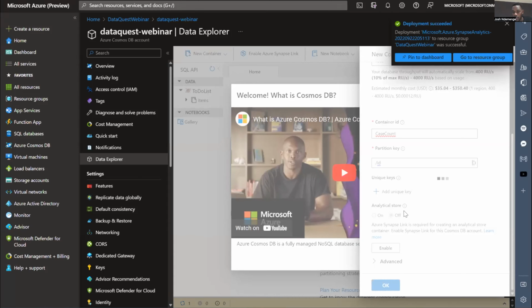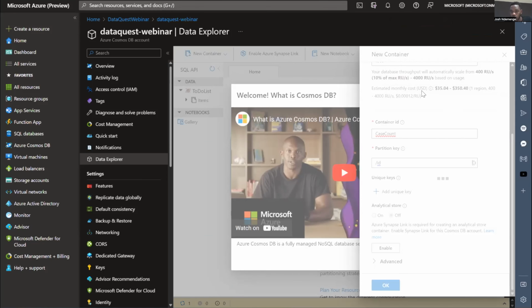So this should go ahead and create. I can see the Synapse Analytics resource has been created. So let's wait for Cosmos DB to create the container. Once we have the container ready, that's where we'll be storing our data. That's where we'll load the data from the CSV file we've created, or we've uploaded on Azure Storage.